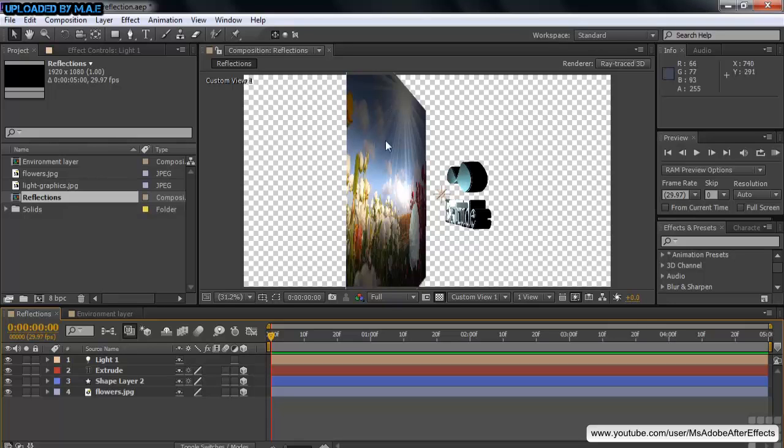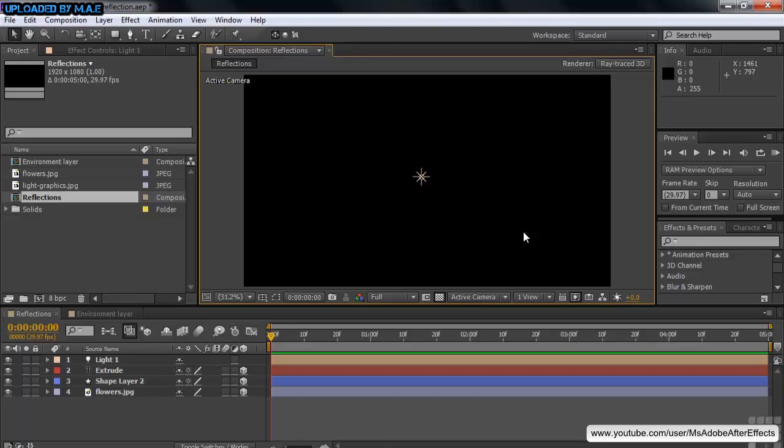I've set it up with this image, and then a light, and then the extruded text and the extruded shape. And we're looking at it from the custom view, and there's a reason for that. This image here is going to cover up everything. The fact that we've lined it up like this, the image is sort of facing away from you. If you go back to the active camera view, all you're going to see is black. That's because it's in 3D space, but it's being illuminated from the other side. And I did that just so you can see how this works.